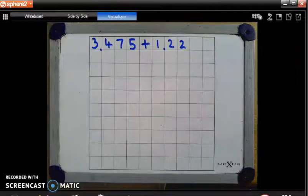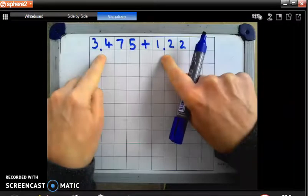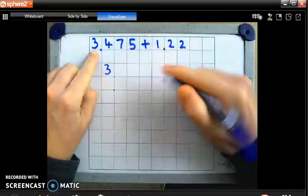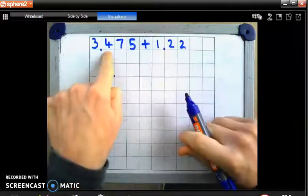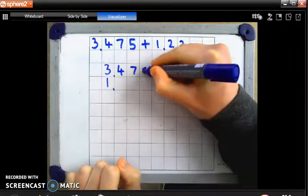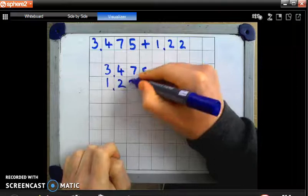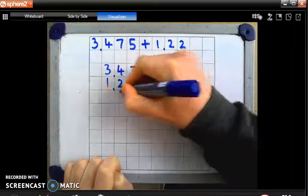Here's a second example. Let's follow that step again. Line up the decimal point. Okay, I'll put a point in here and a point in here. This digit to the left is a 3. This digit to the left is a 1. Then I'm going to read the rest of the number after: 475. And I'm going to read the rest of the number after the point here: 1.22. I'll do this for my friend who likes to even up all the columns.